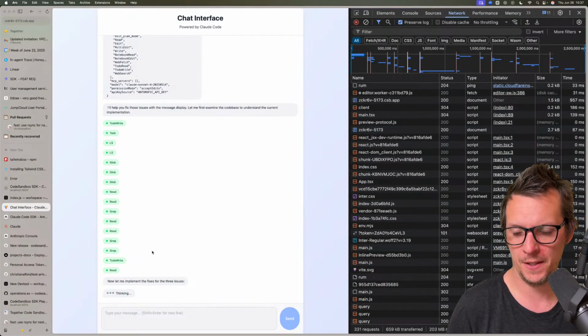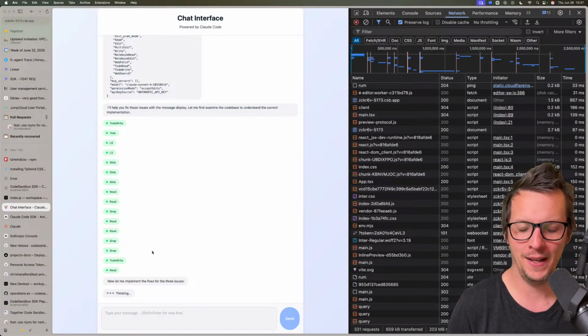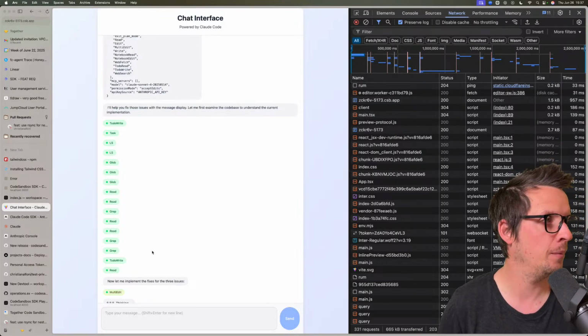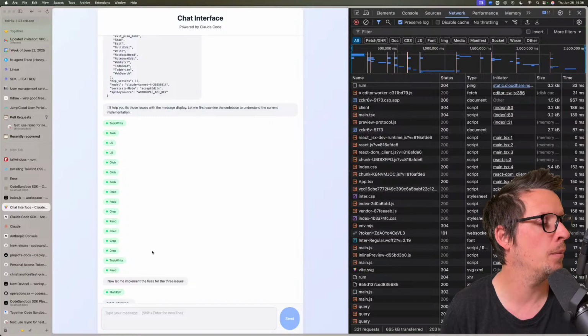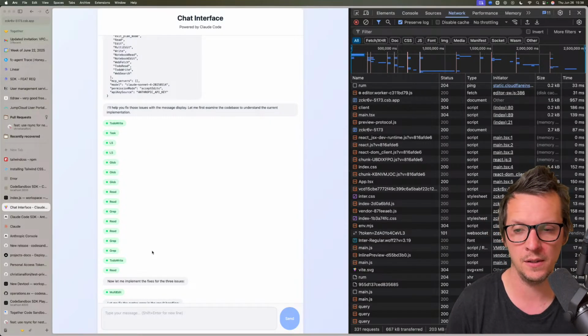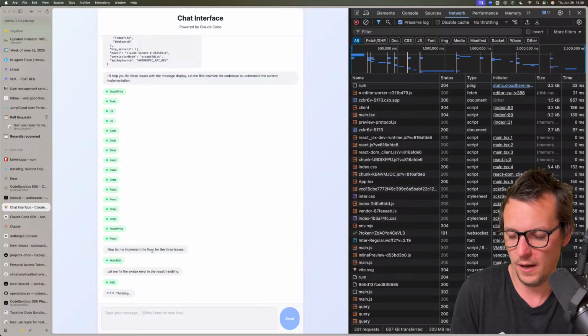Now let me implement the fixes for the 3 issues. This is really cool. Yeah, I would love to, but maybe we shouldn't scope it too much. We have to continue doing this. This is too much fun.